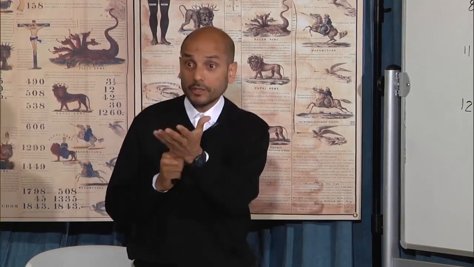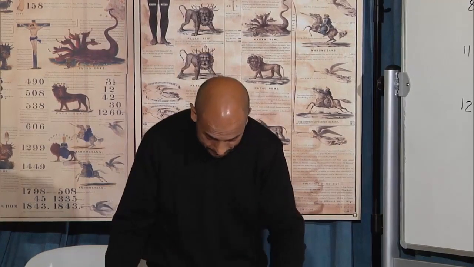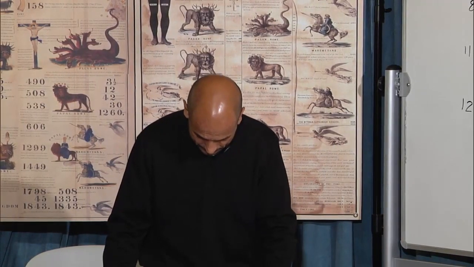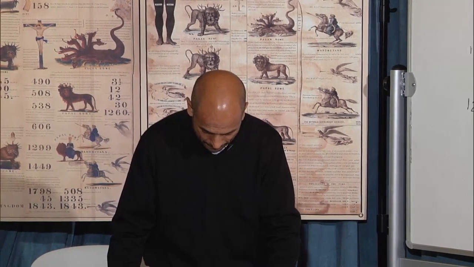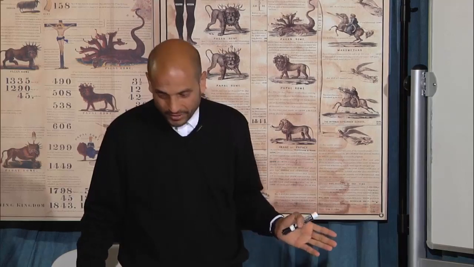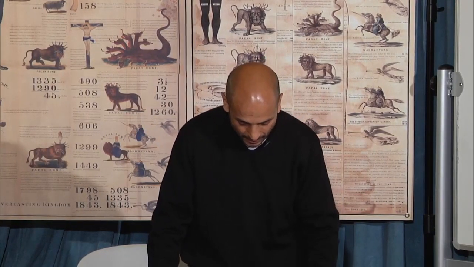And in the latter time of their kingdom, when the transgressors are come to the full, the king of fierce countenance and understanding dark sentences shall stand up. So what's that referring to? This history is talking about when it says, "in the latter times of their kingdom." So who is that? Greece. This is the goat with four notable horns. It says when their transgressions are coming to the full, when they're just about coming to the end of their kingdom, then a king of fierce countenance is going to come on the scene.